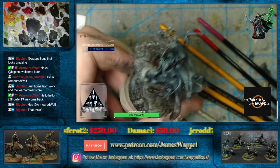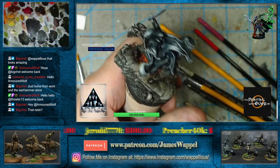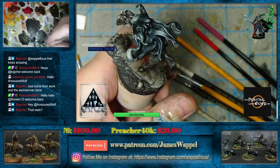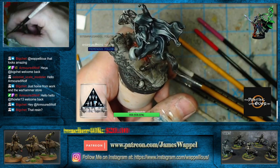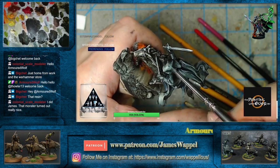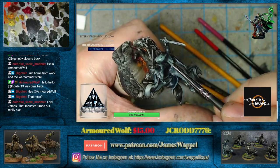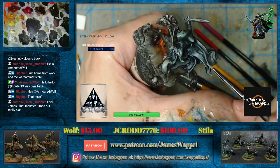Well, what I want to get is some greens into this here. And we'll just take something like this. Just a smidge of that green go in there. And it's almost, I don't know, maybe a bit more turquoise-like instead.